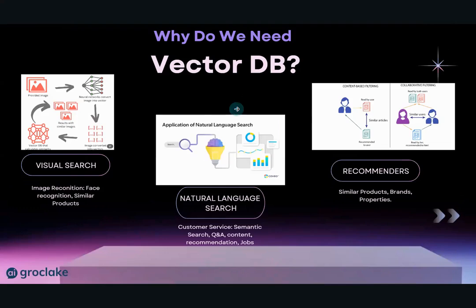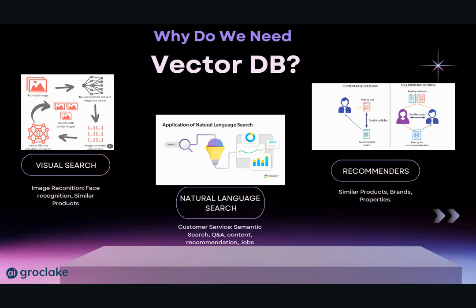Okay. So what is the importance of vector DB? The vector DB is used in a vast number of use cases. We use it in visual search. We convert images into vectors, and once we convert these images into vectors, we can find similar images. The only thing you have to do is convert a query into a vector too, then search for it. It will find the most relevant, most similar vector to that.